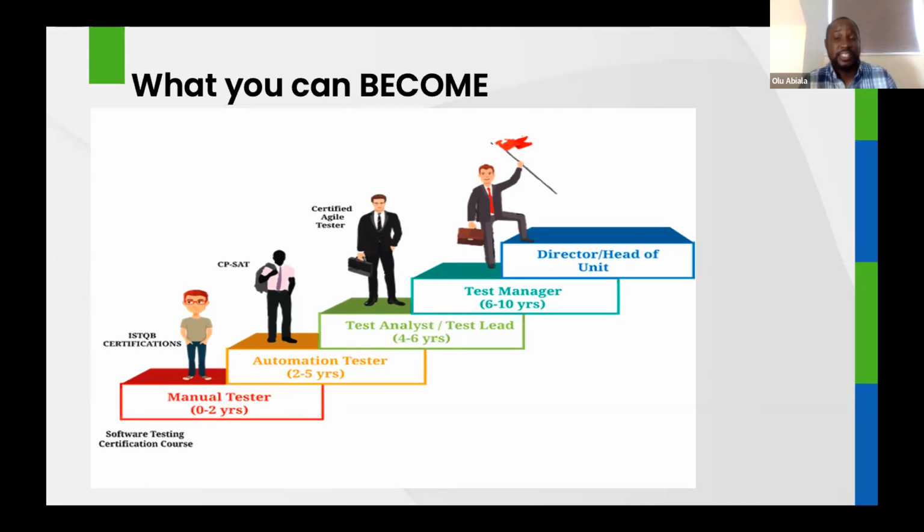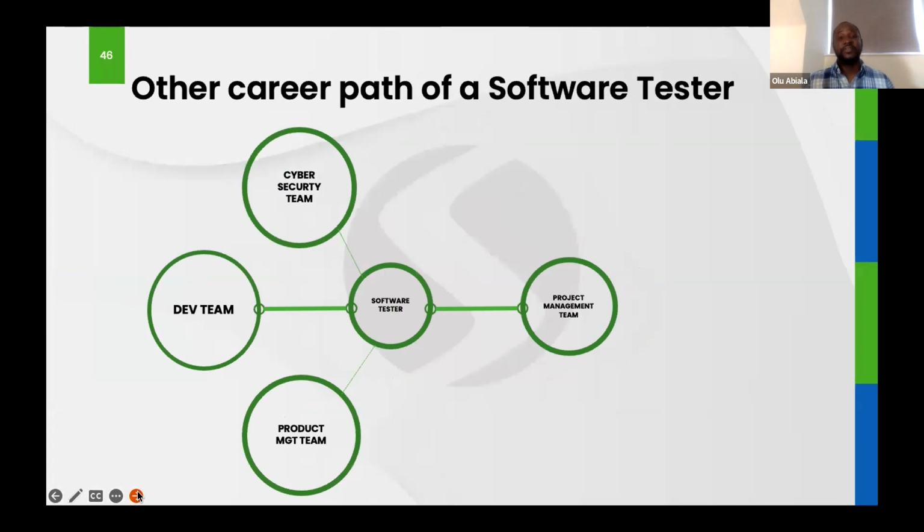Because if you don't know how to write a test script, if you don't know how to raise a defect, how would you automate your test case? How would you write them out? This is quite important. From there, you can move from being a manual tester to an automation tester, to a test lead. Currently, I'm between stage 3 and 4, test lead and test manager. It all depends on what you want to do in your career.